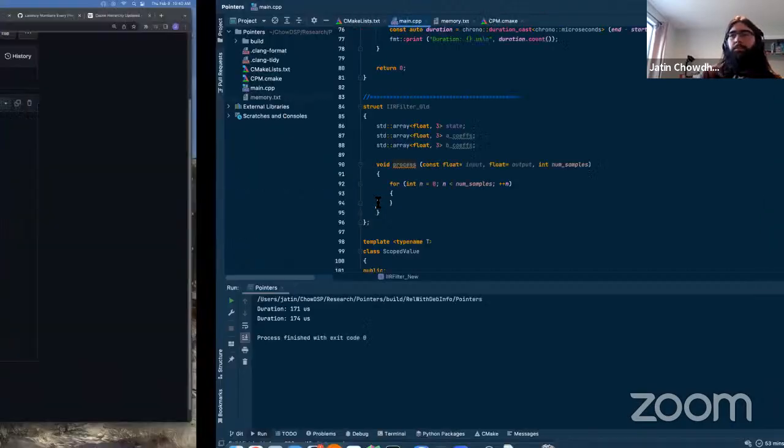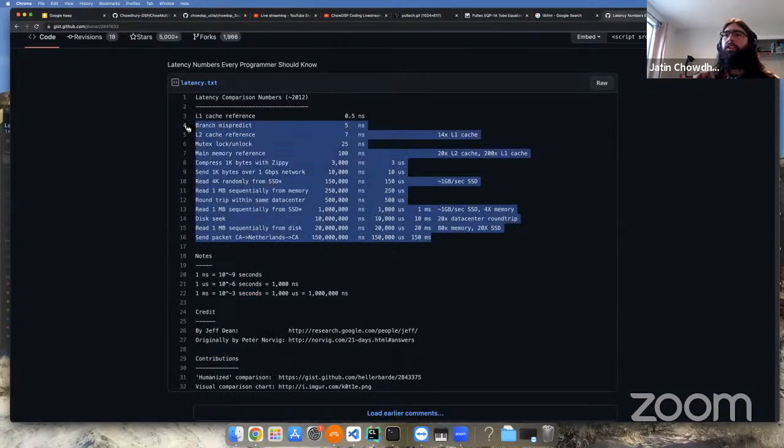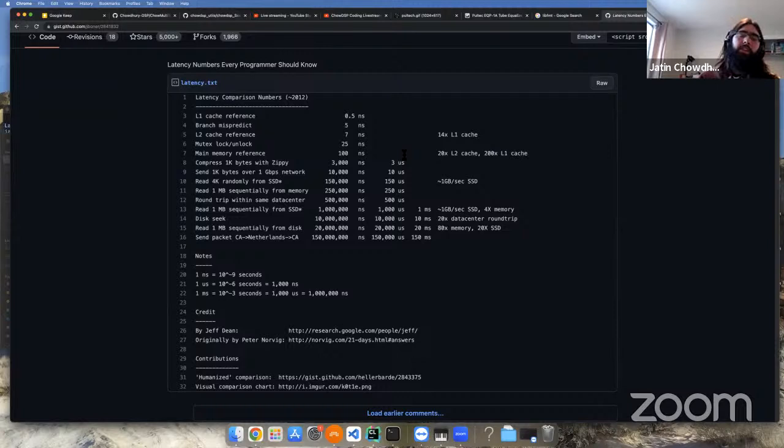Yeah, I think in particular this latency numbers chart is really interesting because when a lot of people think about optimization, they're thinking about how do we reduce the number of multiplies in our code? How do we reduce the number of divides? How do we use an approximation? So instead of calling standard tanh, I have some super fast approximation that is pretty close to tanh, but is much faster. And those things are all very important. I definitely agree with that. But they're not the only thing that's important when it comes to optimizing your code.